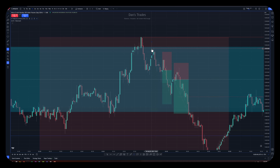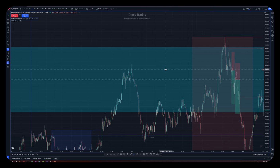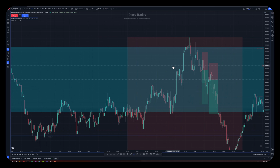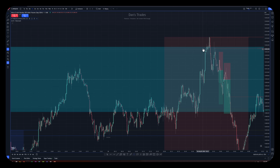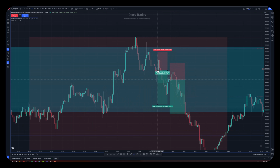There's the high. CE was respected. Price trades below right here. Market structure shift, targeting equal lows, as the equal highs were ran here and the volume imbalance was filled in. Then we had a signature in price that was annotating a reversal. So I was looking for shorts. First fair value gap after that's broke. Volume imbalance.